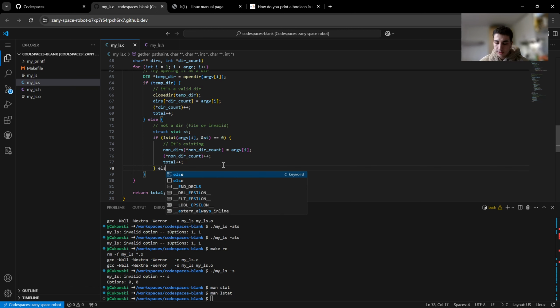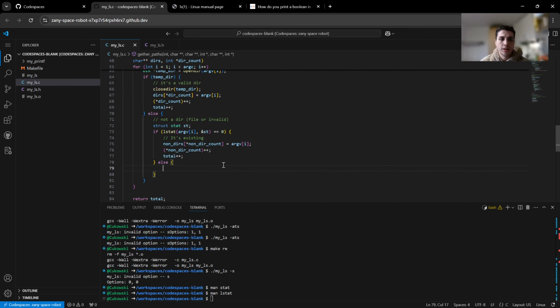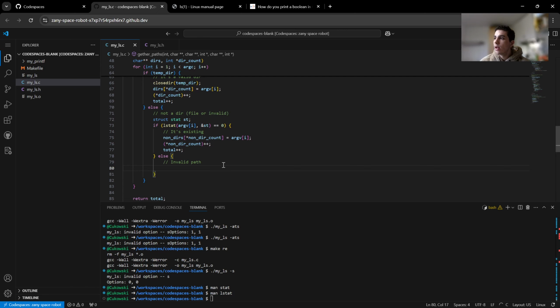And if it is not a file, in that case it will mean invalid path, and we will print saying my ls cannot access, which will be %s.